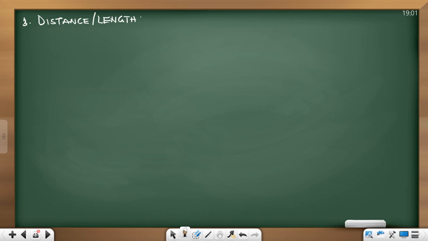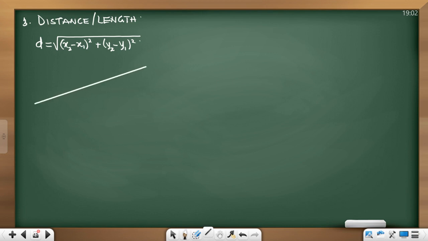Now, there's a formula here that you must know. Distance between two points can be represented as the square root of x2 minus x1 squared plus y2 minus y1 squared. And all you are doing is just throwing in the formulas, throwing the coordinates, and that's it. We are done. This has no, what would I say? Has no magic.